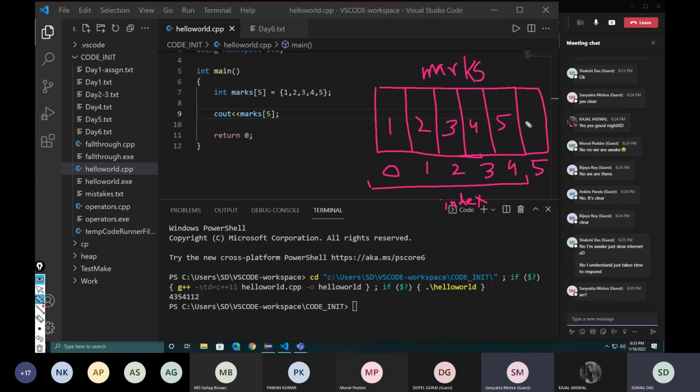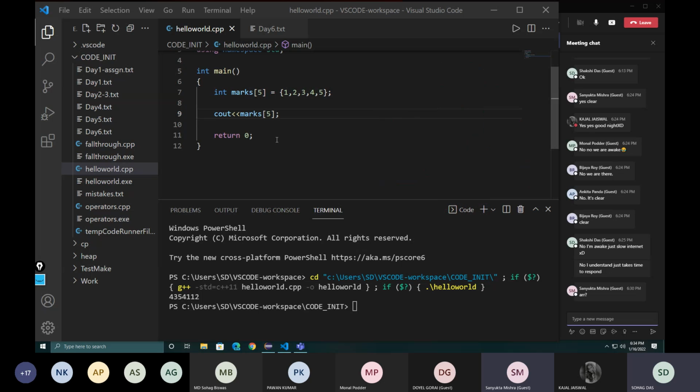So this exists, but it is not defined. So if you access it, it will give the thing that is stored here. But what is stored here, no one knows. So don't try to access something that is out of bounds. For a good compiler, this should actually give an error, but VS Code does not. Okay. So even I'm a bit surprised why it does not.